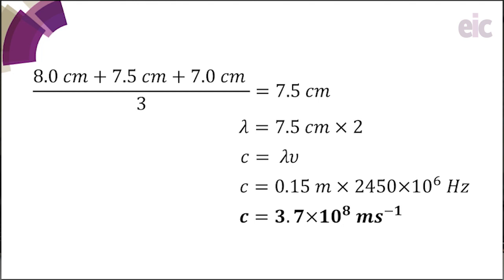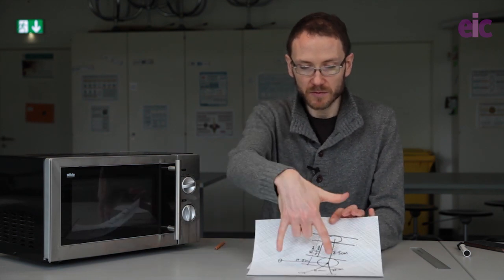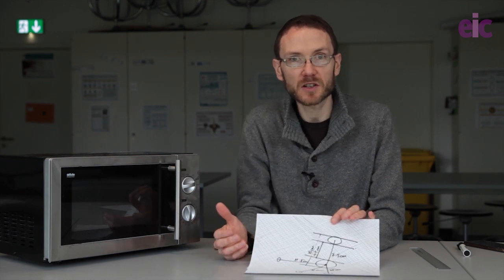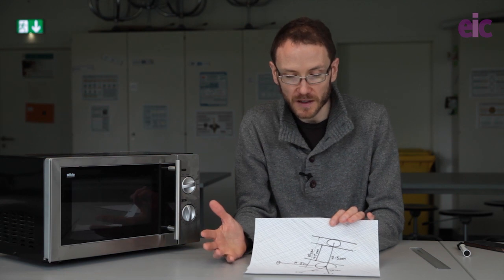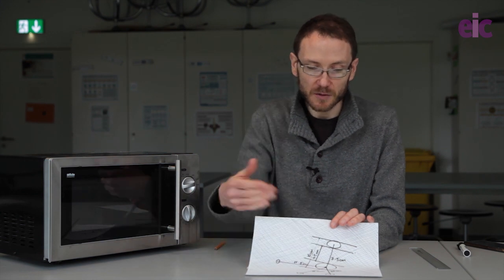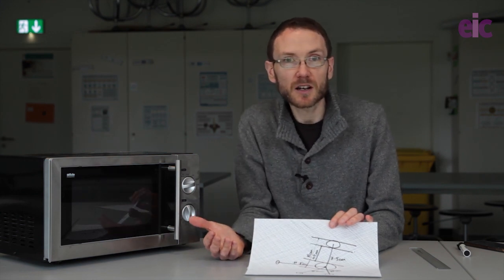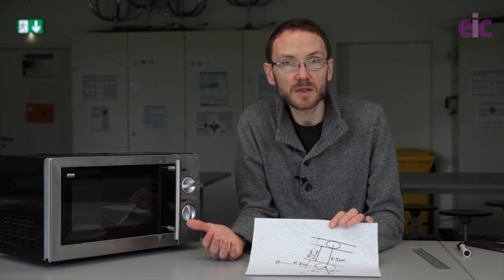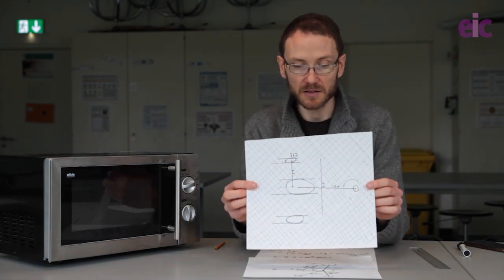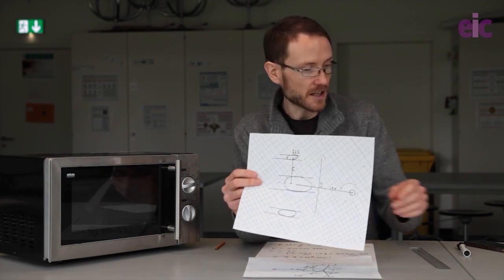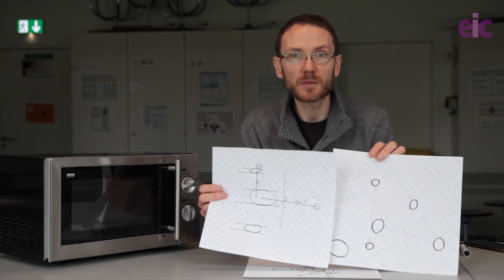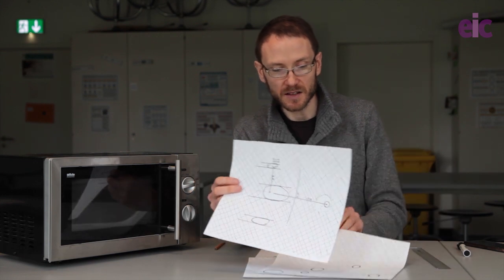From there we could perhaps say well is it possible that we could include this 11 and a half figure and take some more measurements to improve our value. We know that the real true value we want to compare to is 3.0 times 10 to the 8 meters per second. When we factor this one in, that would bring our value down to 3.5 times 10 to the 8 meters per second. If you've got a larger class you can start handing out some other patterns, and turns out at least with this oven as you repeat more and more we tend to converge on 3.5 times 10 to the 8 meters per second.